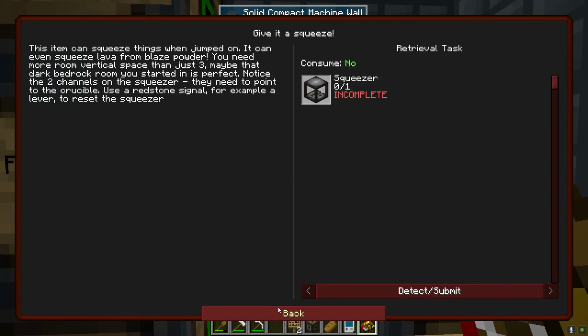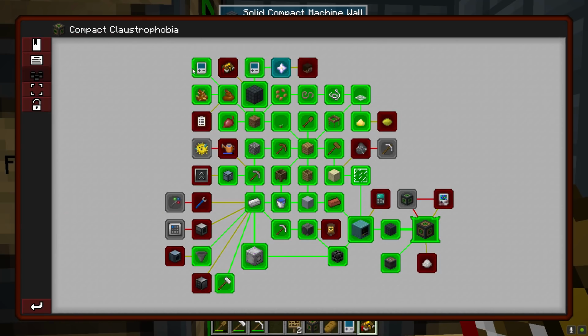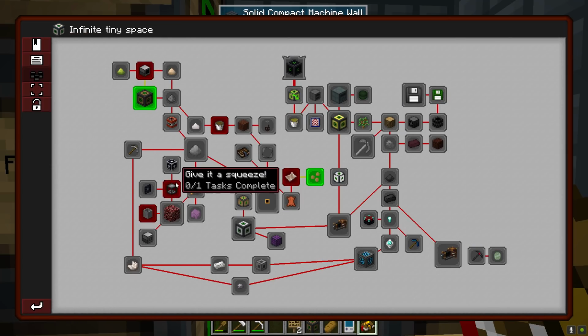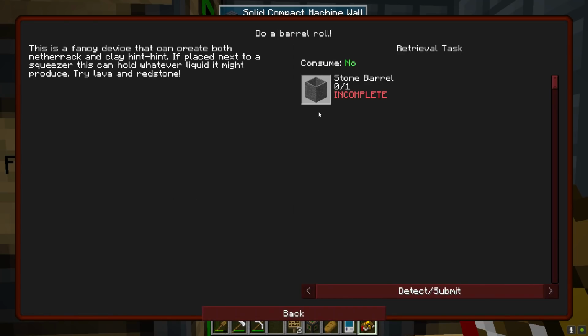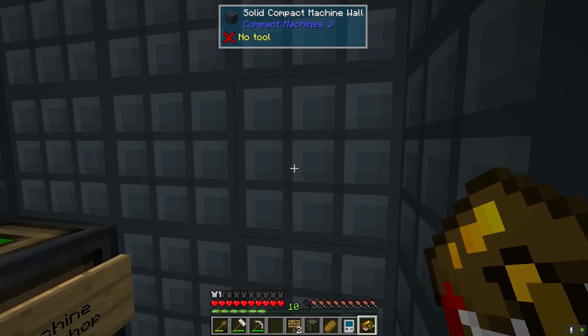So anyways, we're going to be picking up in Chapter 2. There's still some quests over here in Chapter 1. We'll come back and finish those later. But the very first thing here is they want us to get a squeezer and a stone barrel as well. We're going to go ahead and do this.